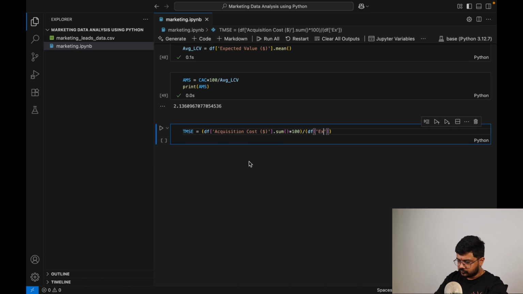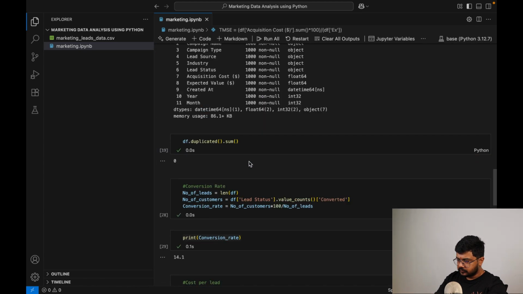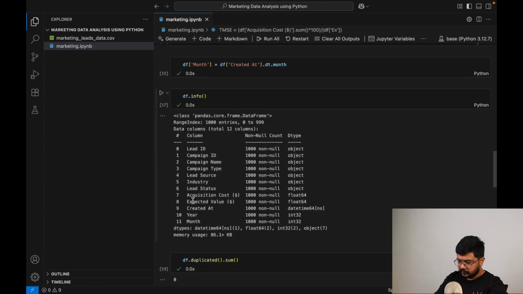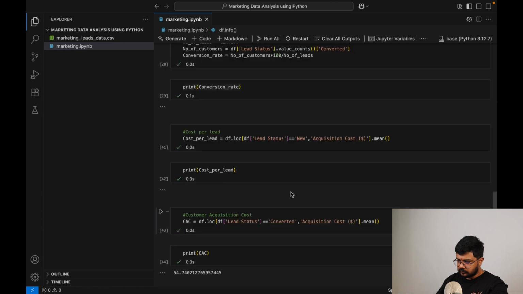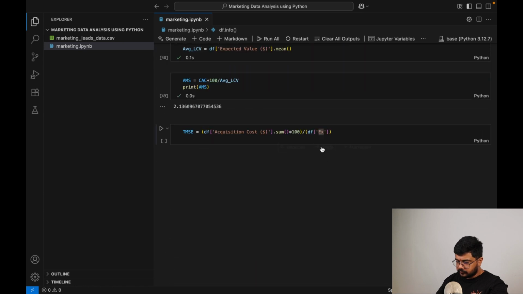So it's not showing up over here, so we'll copy that over from here. Expected value in dollars. I'll just copy it over here from here, and I'll just paste it over here instead of this.